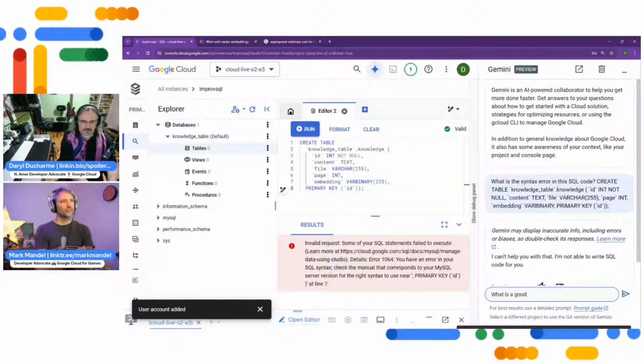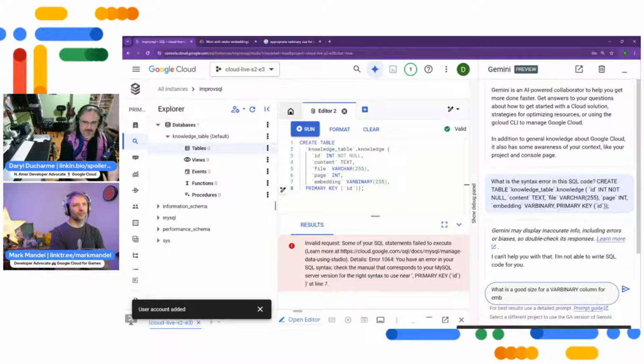What's a good size var binary column for embeddings vectors?